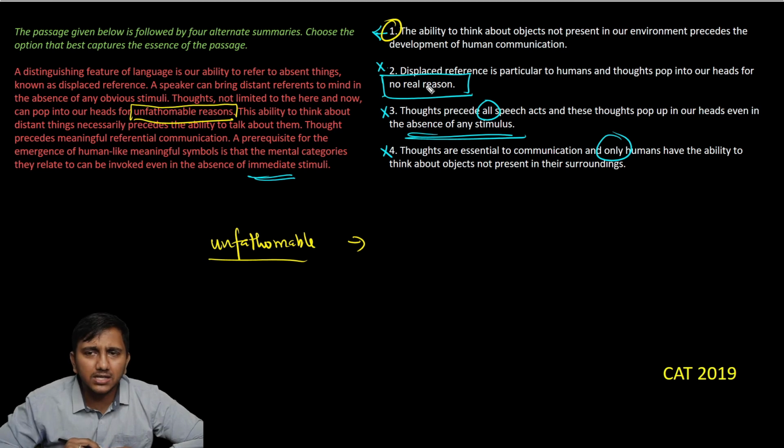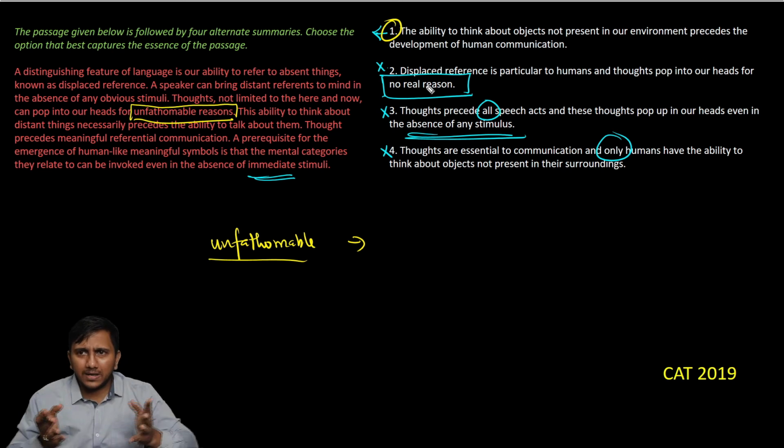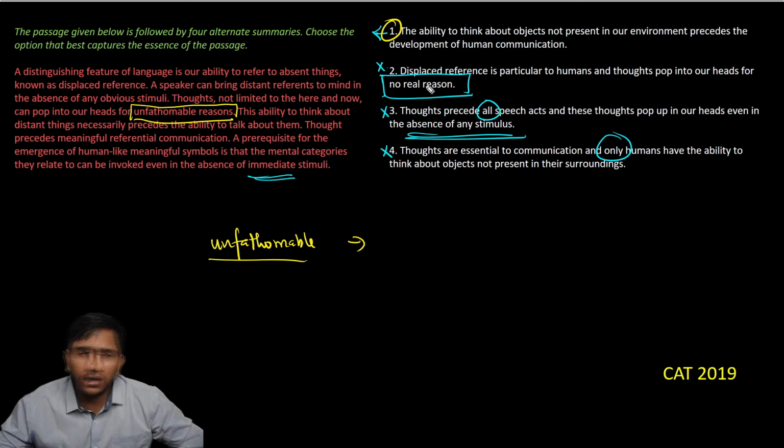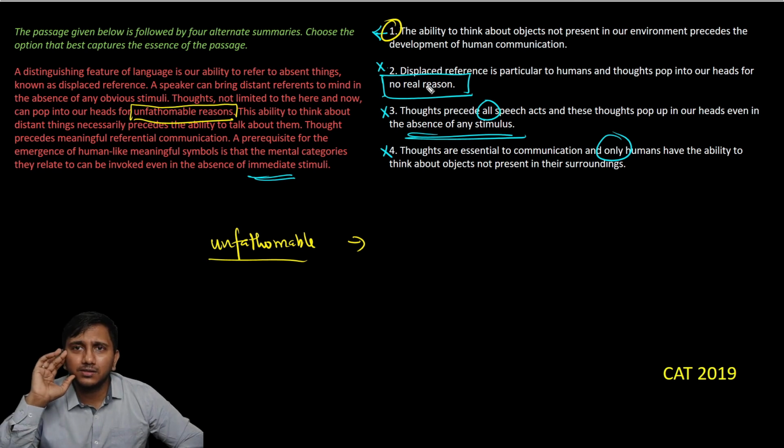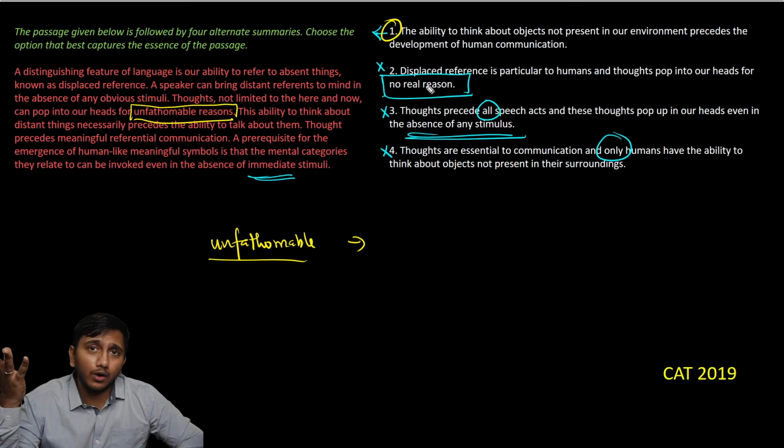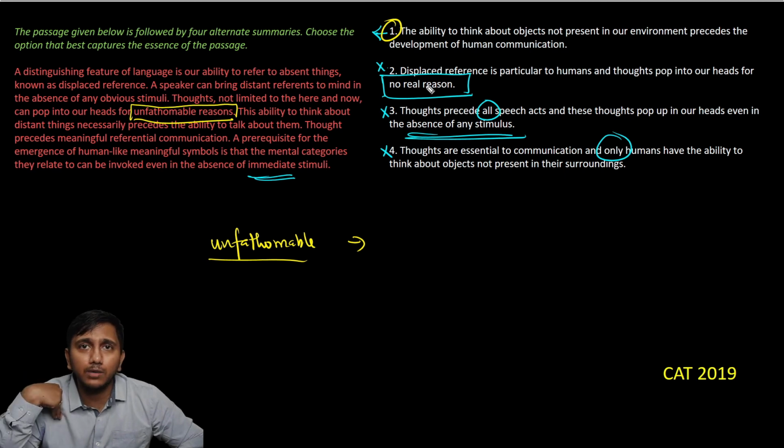Unfathomable only means we cannot fathom. For instance, if someone tries to explain to me how a rocket goes up, I might not be able to understand why it goes up, but I cannot say there is no proper explanation for why a rocket goes up. There is an explanation. I am not able to fathom it. That's it.